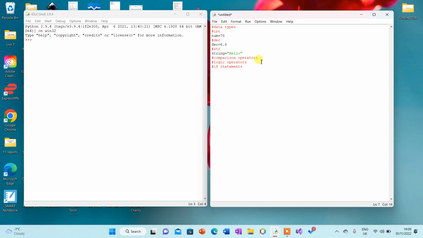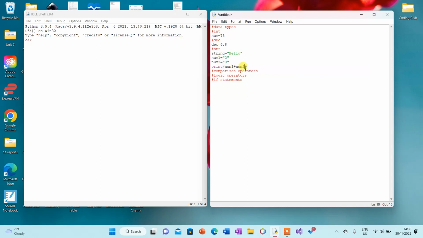Okay, so this is where things get a little bit tricky. It's quite obvious that this is not an integer and I don't want to do maths with it. But what if I do something like this? Num1 is equal to, and I put 2. Okay, and then I put num2 is equal to, and I put 3. And then let's try and print this. So I want to print num1 plus num2.